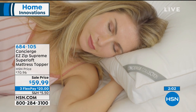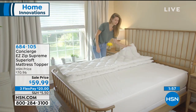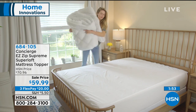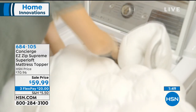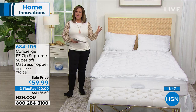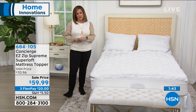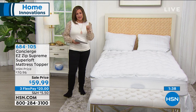And we don't have to talk about what's happened this past year. Every year, cold and flu season, you want a cleaner bed. Every year, we are spending time in bed. We're sleeping more, or we're trying to. You're sweating more. Are you going through those personal summers? It's just such a wonderful way to customize your mattress and really enjoy whatever kind of sleep you're getting. Just maximize that.